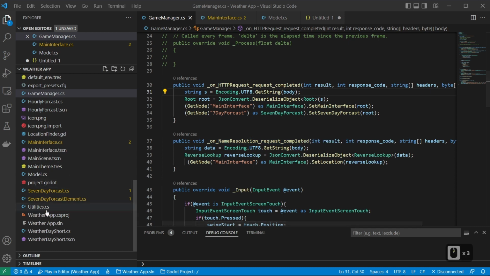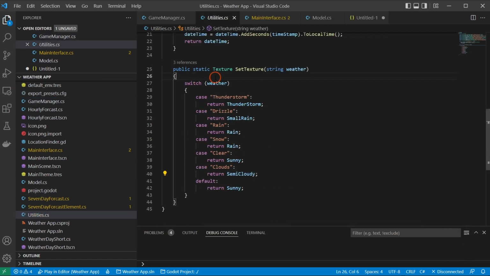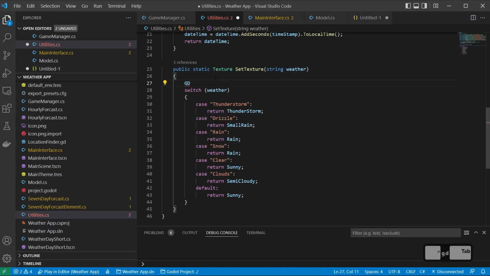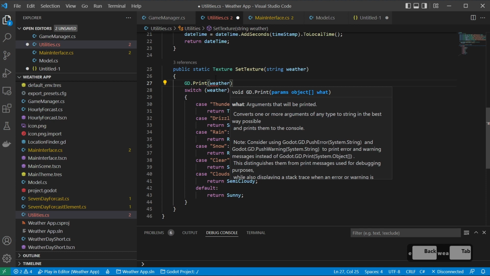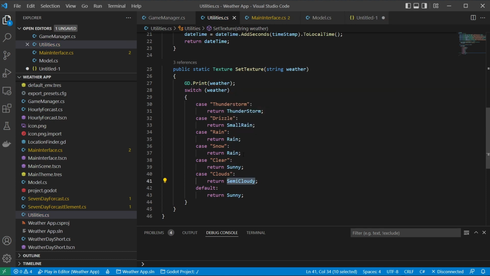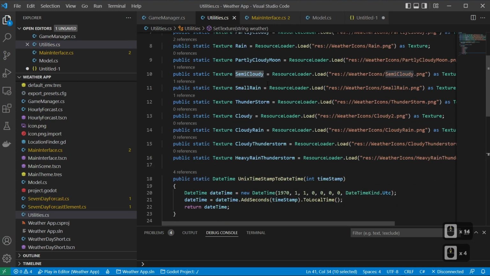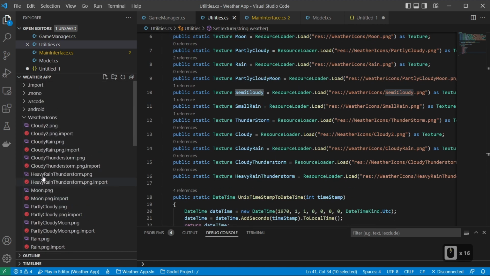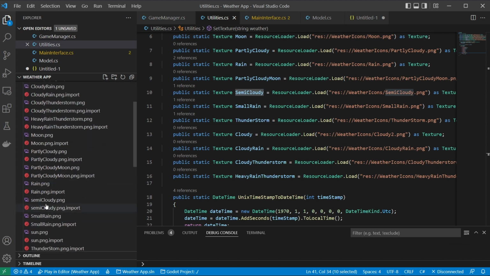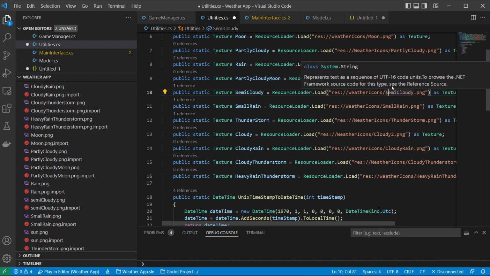All right, so now that I deleted all that data and ran through and deleted pretty much all my print statements, let's go out to my utilities and let's just print our weather data here. So we'll print this, and I'm guessing I think we have one of these guys that's not quite coming back correctly. I think Godot was warning us of that, but I didn't see the error. And my guess is maybe it's semi-cloudy because it's actually supposed to be lowercase s. So let's make that a lowercase s right here.